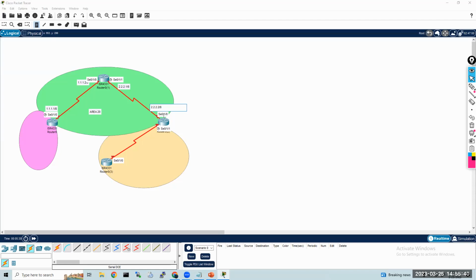These are class A IP addresses I'll use. Here I'll use the 3 network, 3.3.3.1/8. This I'll give 2, and this is my area 0.